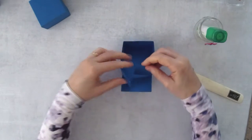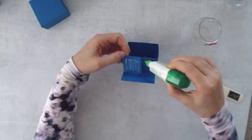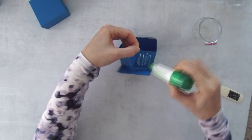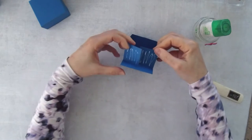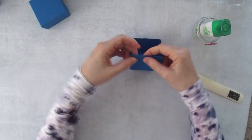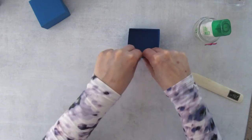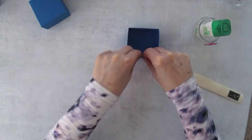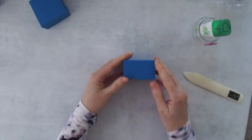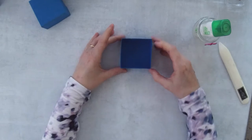Okay, then we'll come to the other side, put Tombow on this, and Tombow on this one, and then we'll glue this together, just line it up nicely, score lines go right to the edges, and if you did this with a cutter, I feel like you're going to be really happy with how straight everything is. It's so nice when you can do that. Our paper trimmer, I really, really love it because it's very good for that.